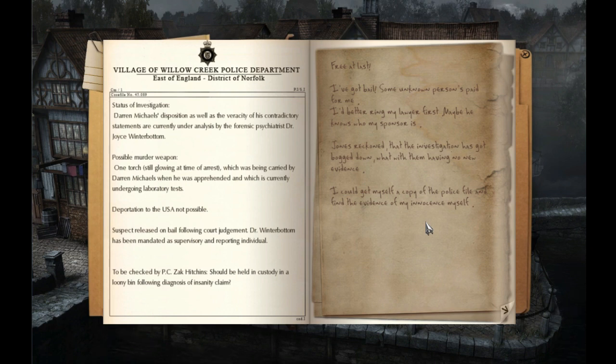Status of investigation. Darren Michaels' disposition, as well as the veracity of his contradictory statements, are currently under analysis by the forensic psychiatrist Dr. Joyce Winterbottom. Possible murder weapon: one torch, still glowing at the time of arrest, which was being carried by Darren Michaels when he was apprehended and which is currently undergoing laboratory tests. Deportation to the USA not possible. Suspect released on bail following court judgment. Dr. Winterbottom has been mandated as supervisory and reporting individual to be checked by PC Zach Hitchens. Should be held in custody in a loony bin following diagnosis of anxiety claim.